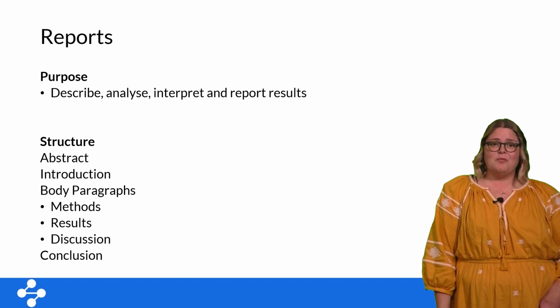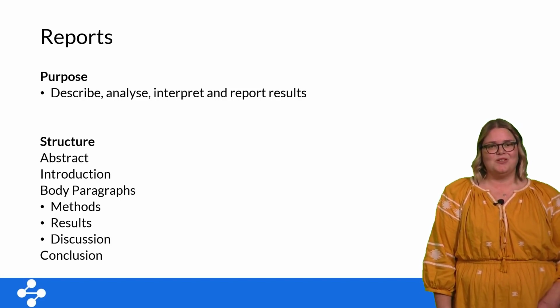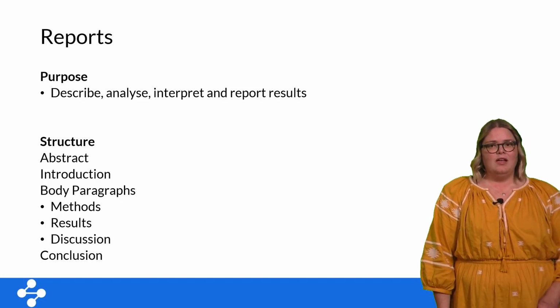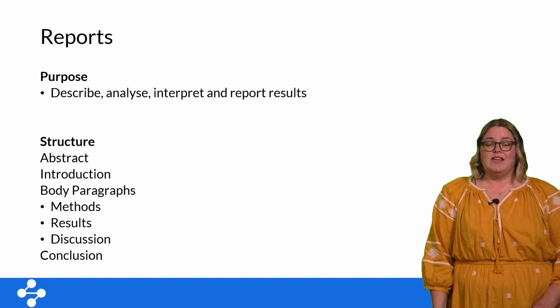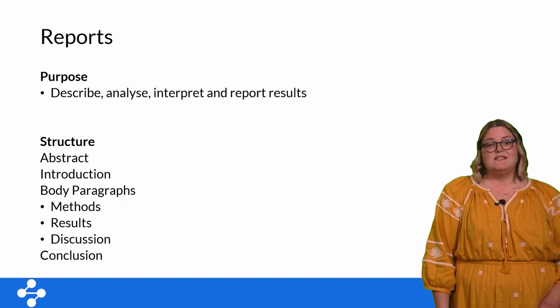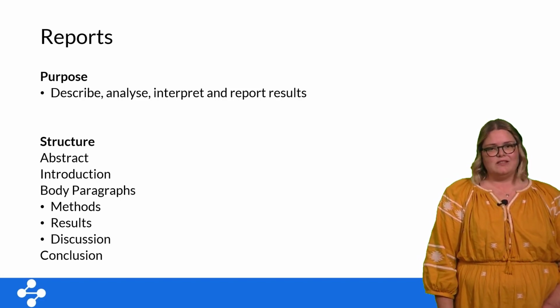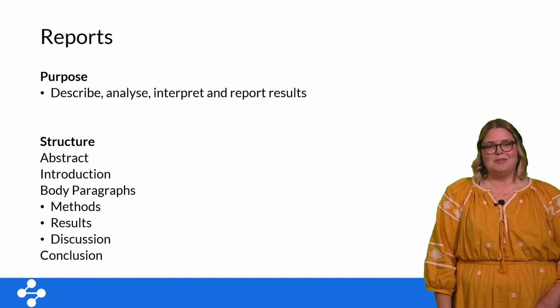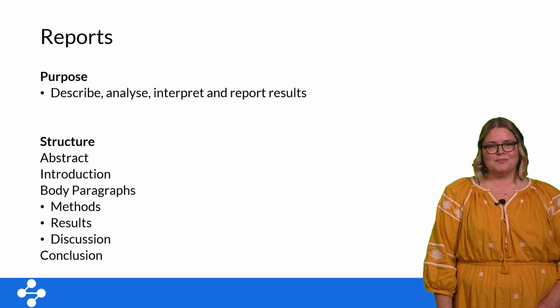abstract, and you may have come across these if you've been reading some published journal articles. The abstract is a condensed version of the report and allows the reader to gain an understanding of the aim, methods, results, and significance of these without having to read the entire report. But again, it tells a story and follows the academic conventions of a paragraph.